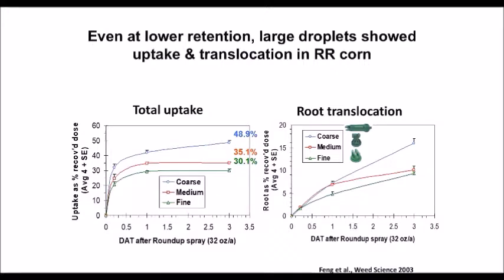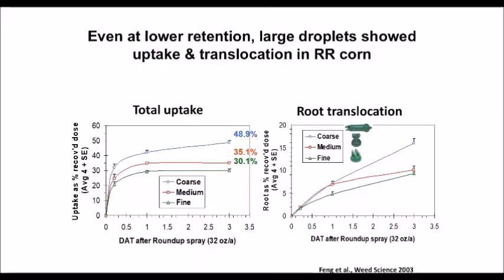Now, this next slide is some work that was conducted by Paul Fang and his group at Monsanto. This one is looking at a systemic-based herbicide. They used an XR nozzle to produce a fine spray droplet, a Turbo T to produce a medium spray droplet, and an AI nozzle to produce a coarse spray droplet. They looked at the absorption and translocation of glyphosate on Roundup Ready corn, and what they found is that the smaller the droplet size, the less absorption or uptake they got, as well as less translocation, or movement of that glyphosate throughout the plant.